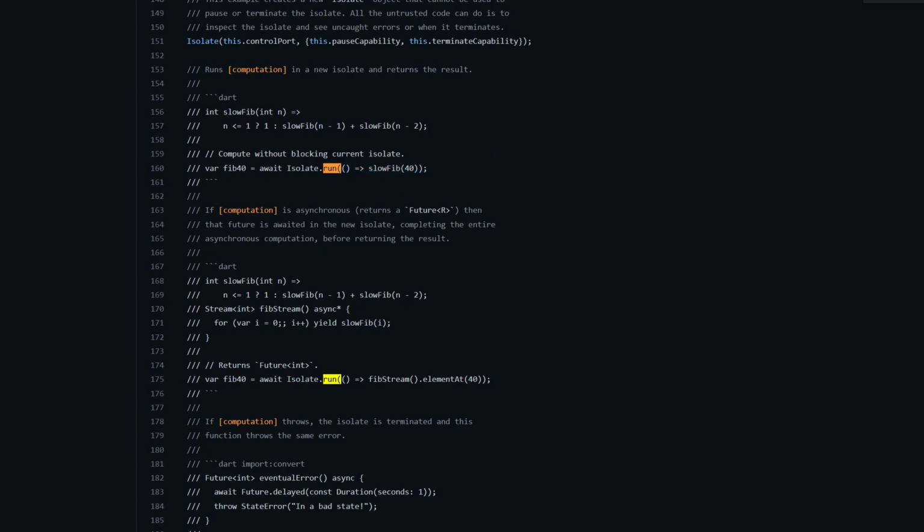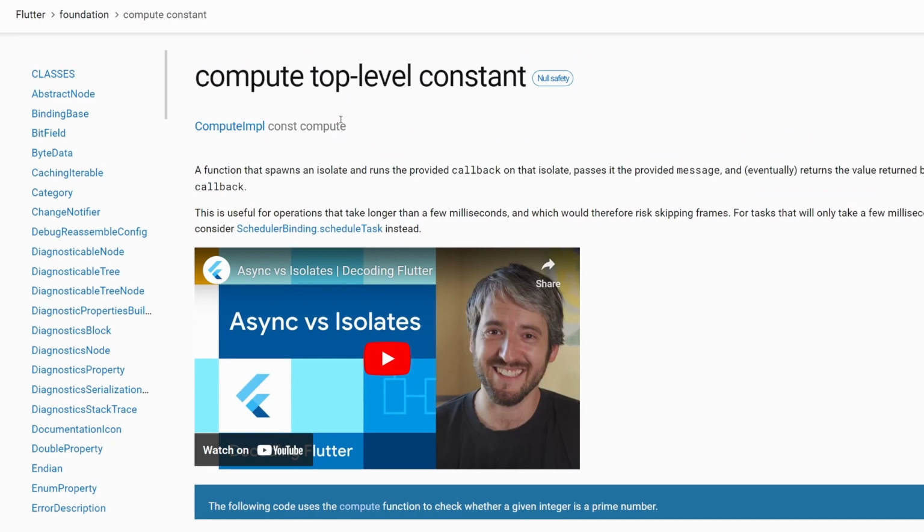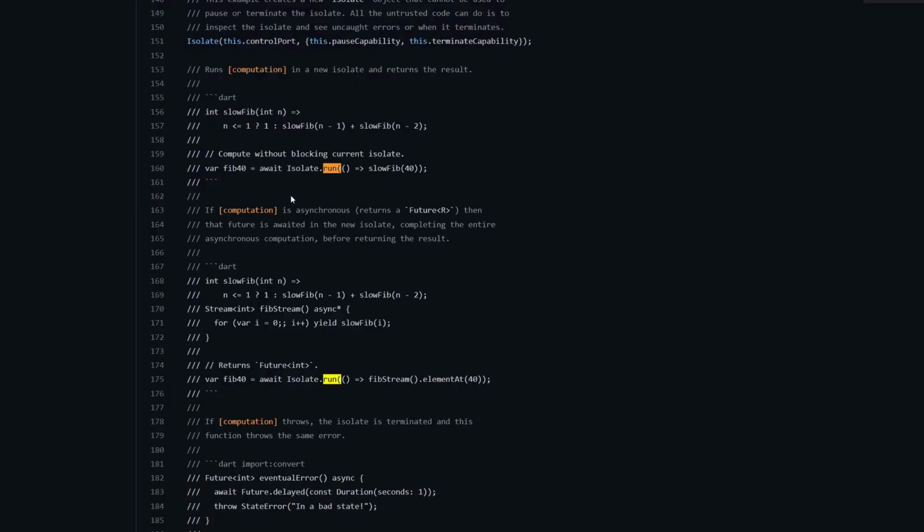The new run function just runs this lambda function without having the argument passed to it. Although the compute function from the Flutter framework may get deprecated in the future with this new run method, the spawn method will stay. First of all, because the spawn method is used under the hood in the run method. And secondly, in case we want to, for example, transform a file and push back some feedback, like how many percent of the file are already converted, to the main isolate in Dart or any other isolate that spawns the new isolate, then we still need our receive port and send port in order to communicate this information as the process is going on.